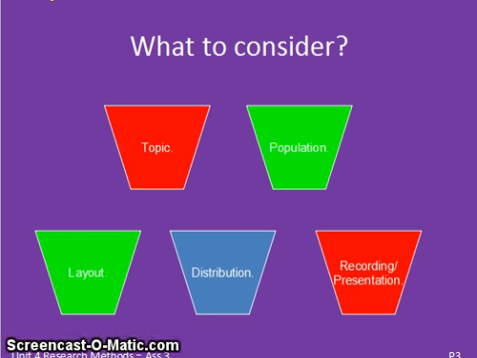There are some things that you should consider before doing a questionnaire. For example, what topic do you want to research, and therefore what questions do you want to ask, and what do you want to find out from the topic, what population you're going to use, so what group of people, age or disability, or what area that they live in.